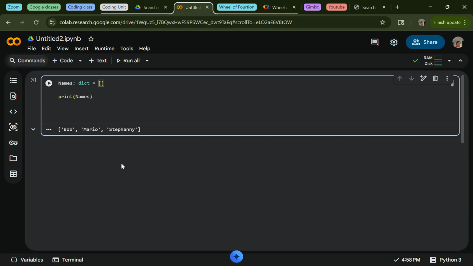For this one you also have to add square brackets. Name. Let's say that the name is Bob. His name is Bob. Age.